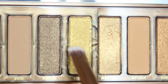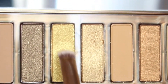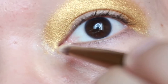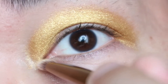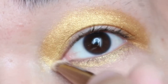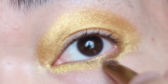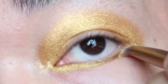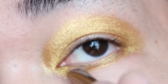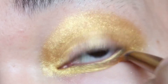The next shade I'm swatching is Honey. It's similar to Golden but it's a lighter gold type of shade. Now I'm swatching it on my lower lids — as you guys can see, it's the same as the top one: very shimmery, intense, in-your-face gold. I really had to justify this palette by showing an up-close tutorial of how I'm applying the shades on my lids, because I know a lot of YouTubers show it really far from the camera, but I had to show it up-close.